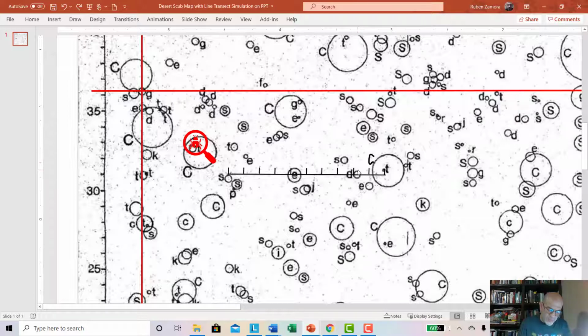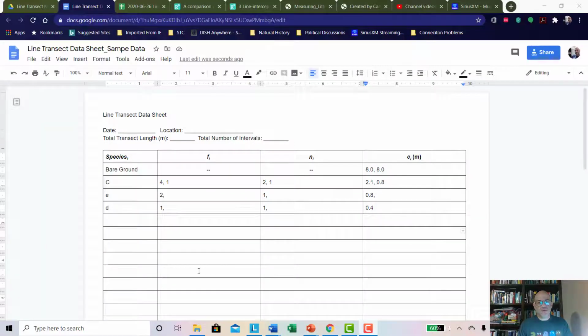So I'm going to go back to where I wrote C back in my first transect, and I'm going to put a 1 after the comma. And then there's only 1 individual, so I'm going to put a 1 in the second column after the comma. And then I'm going to add how much it covers, and it doesn't cover the whole meter. It looks like it's about 0.8, so I'm going to put 0.8 after the comma in the last column for C. So here's what my raw field data looks like so far.